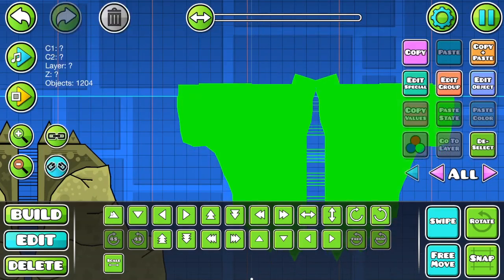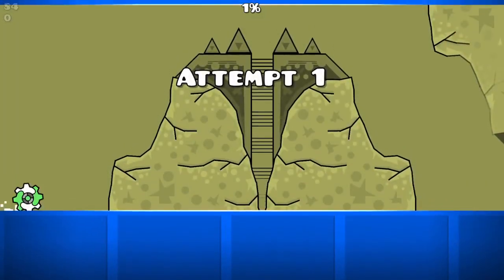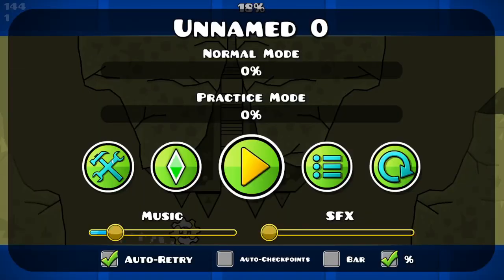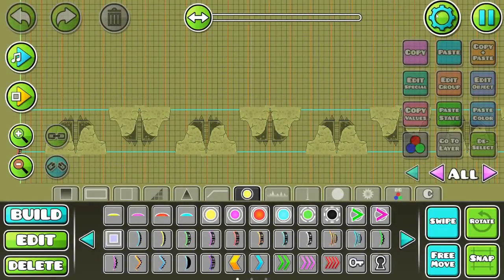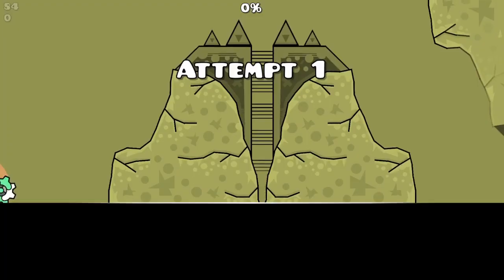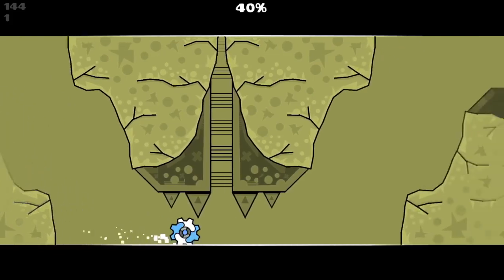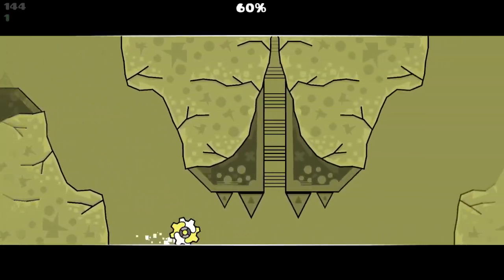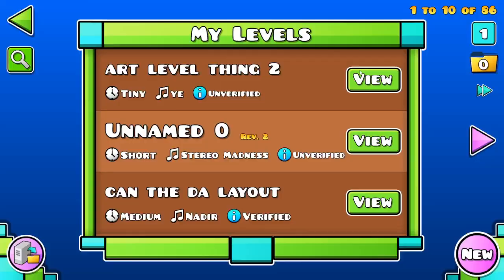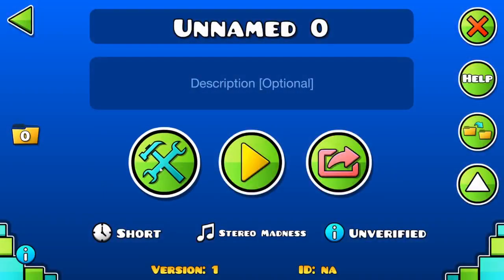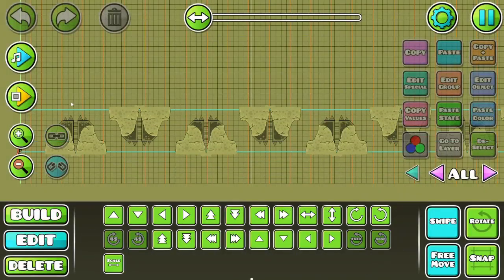How do I... There we go. Okay, just in case this doesn't open again... Oh no, I didn't change the ground color. Please tell me. Okay, it will open, thank God. This ain't bad for 9,000 objects, especially since I copy and pasted everything. It's not that horrible, honestly. I like this style.